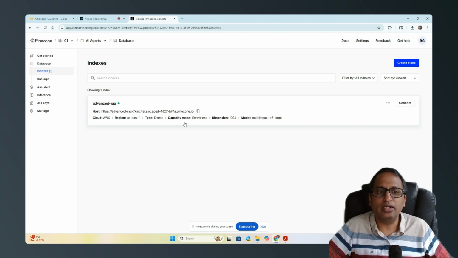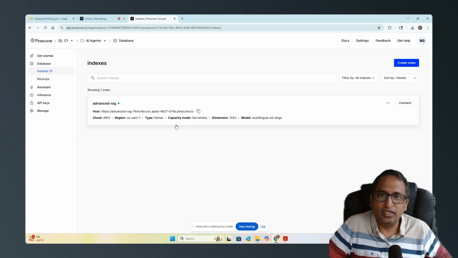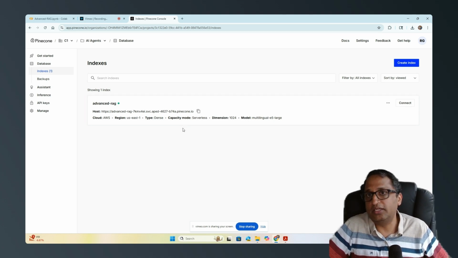And then this is serverless. One thing I like about Pinecone is that it has a very generous free tier. I stored almost 3 to 4,000 chunks of data in the free tier itself. So that's one advantage, and it's very efficient. It is serverless, so you don't have to worry about installing it locally and setting up everything. All you require is an API key, and you can start storing all the chunks in the vector database.